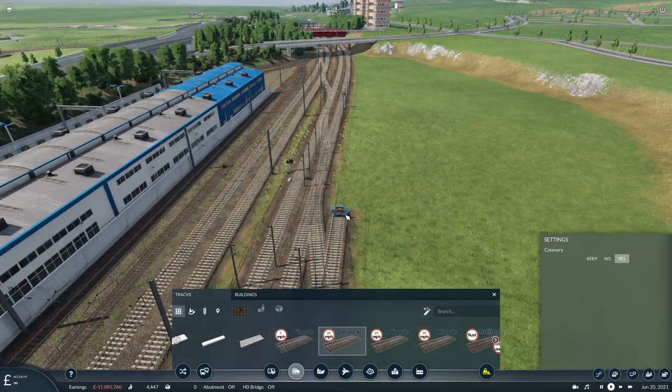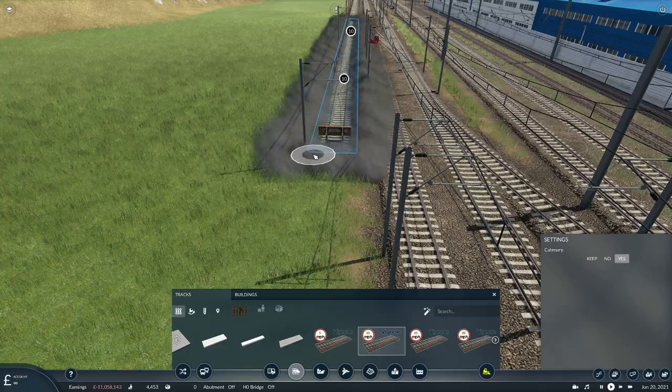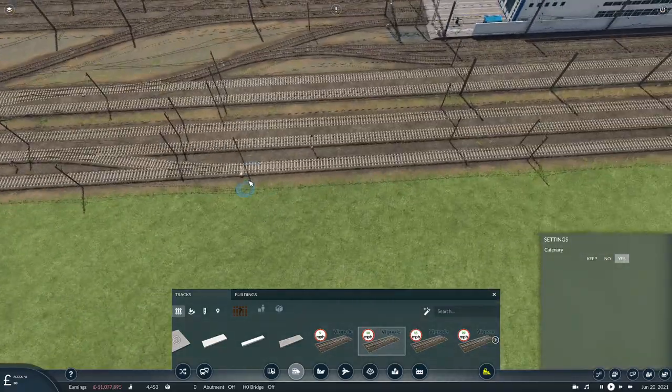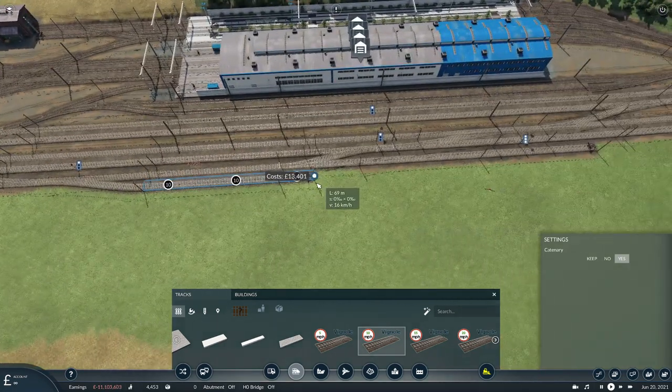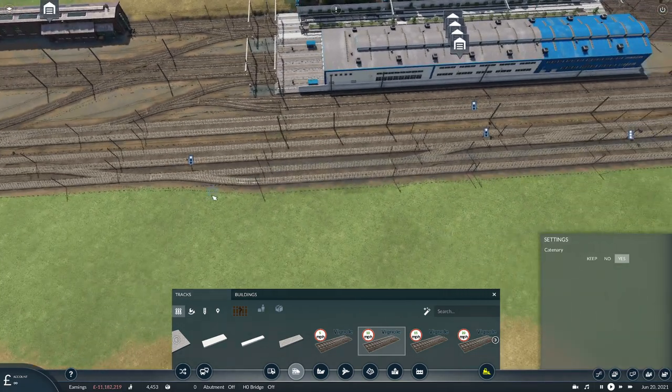Yeah, I think what I'm going to do is have the sidings run a little further up here. I'd like to keep them straight, though. This is possibly way too far. Let's put that there. Our siding's not going to be the nicest as far as what we can fit in here. But as long as we get the essence of what's happening, that should do, shouldn't it? And then we'll get this one up here.